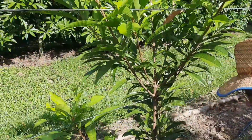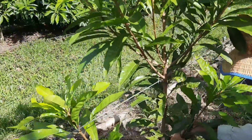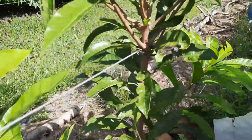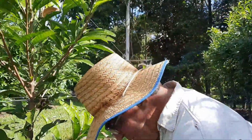Come down to the Canistels. We are training them onto the trellising and removing any of the branches that we don't want.